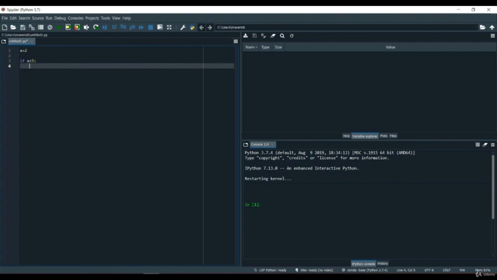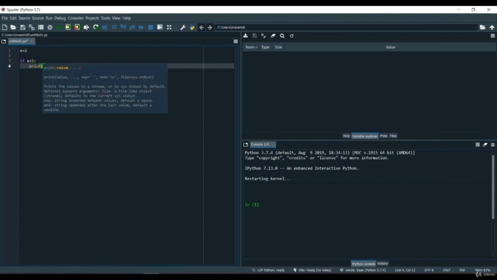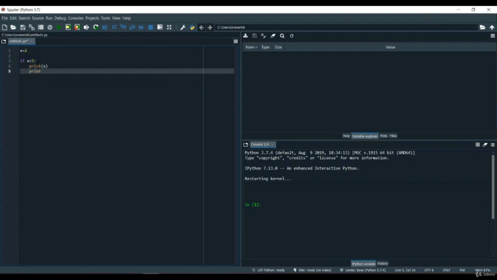This is called indentation. Now whatever I write here, like let's say print x, and then again print, this time let's say 7, whatever we write inside of it will only execute when the if statement is true.